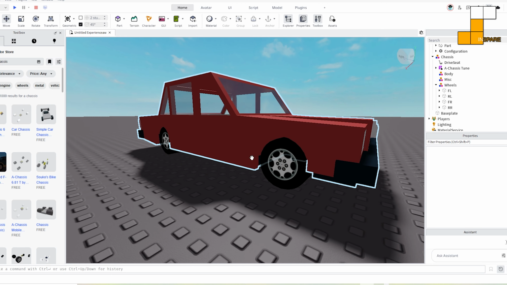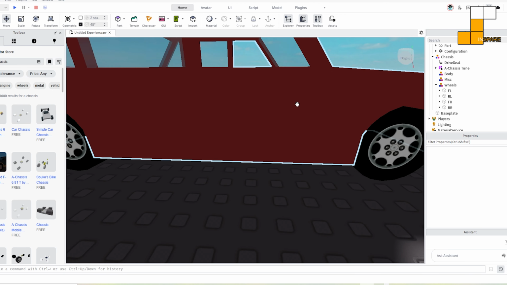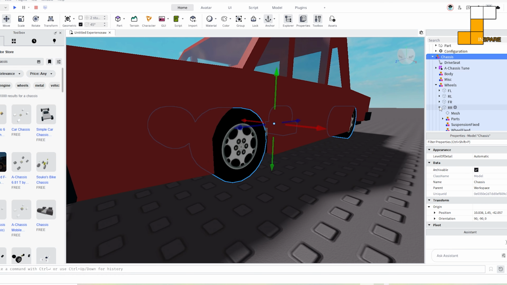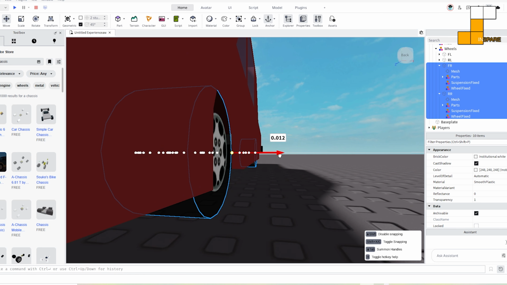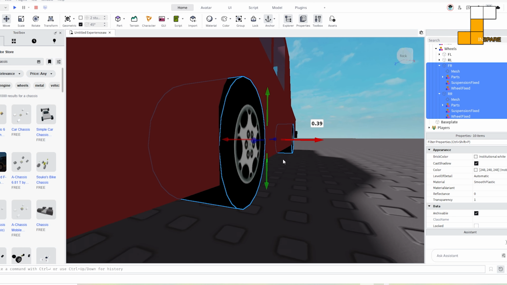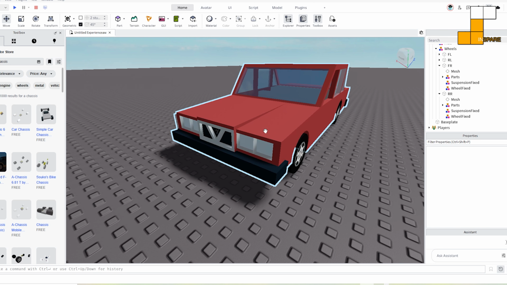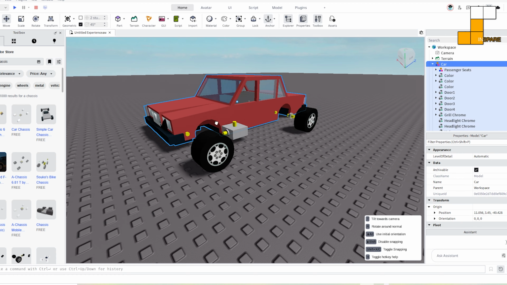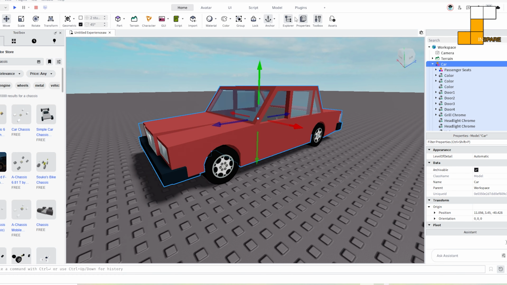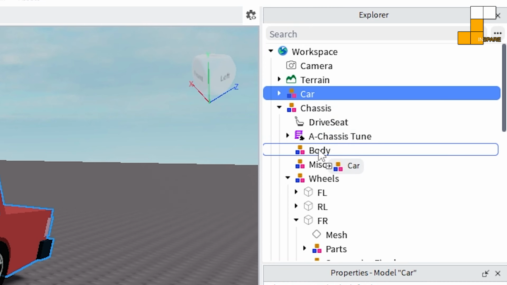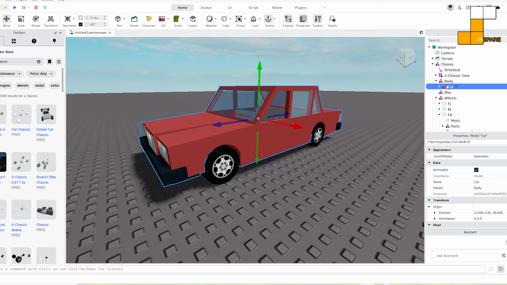See, these two aren't correct either. They're too far into the car. So what we're gonna do is select both of the right tires, which is front right and rear right, and slide it over. Just like that. Now you may think we're done, but we aren't, because this is still not attached to the chassis. So what we're going to do for that is you're going to take this car piece and drag it into this body model right here.